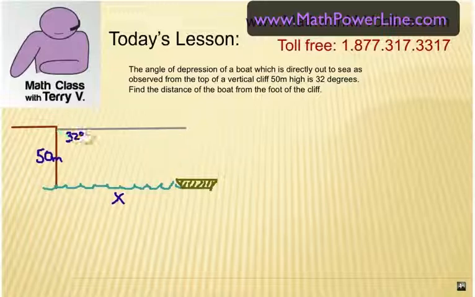Again, we're going to be thinking of this as a right triangle, and we're looking right there at the boat. So this angle right here is the angle of depression, 32 degrees. Alright, so what are we going to do with this? Well, let's make a right triangle out of it.